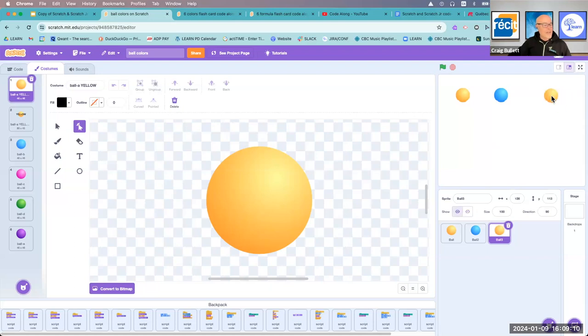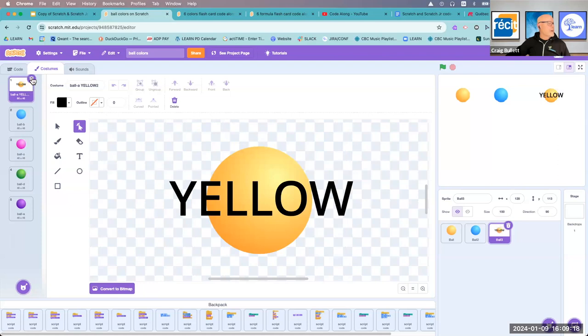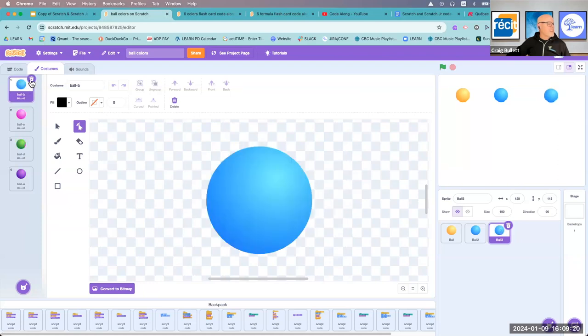And it's doing the code from before. You saw the word yellow appear. That's all okay. I'm going to go into the costumes, which I opened before, and it's not going to be a yellow one. I'm going to X out of yellow, blue. I'll leave the pink one and skip down to green. Click, then click on the trash can. And there we go. We have the pink one again.